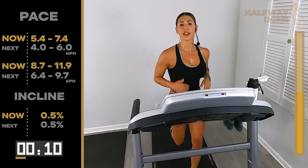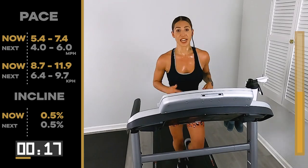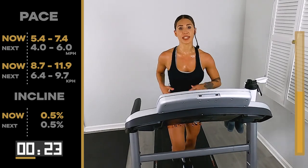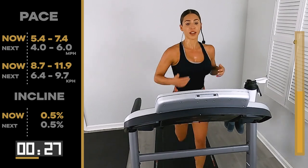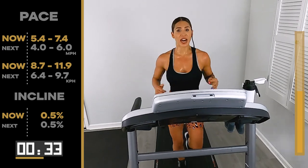You got it. Here, let go. See, I told you. You are not gonna feel the difference, not too much. It's the time you're gonna feel, not the pace. You work in that 0.5 area, right? Increase by 0.5, it's not too much of a difference. Just a little, slight, but you got it.